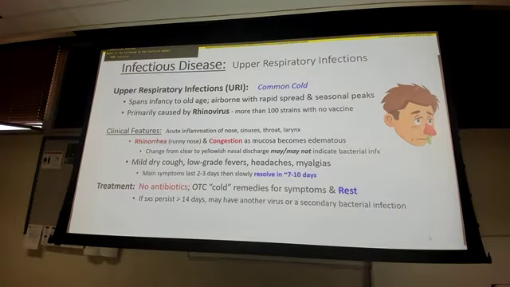Okay, so URI, right? Everybody's had a URI. Everybody's had a cold before. Your patients are going to come in, they're going to have colds. The thing with colds is that there are a lot of things that can cause cold symptoms. The most common virus that causes cold symptoms is the rhinovirus. The problem with the rhinovirus is that there's not just one rhinovirus. There are other types of rhinovirus copies, right? So we can't make a vaccine against this. This is why we don't have a vaccine against the common cold.